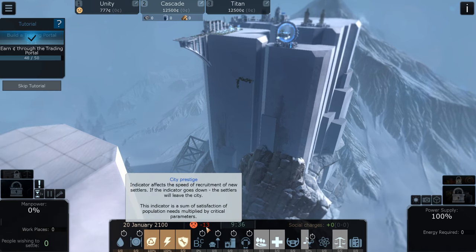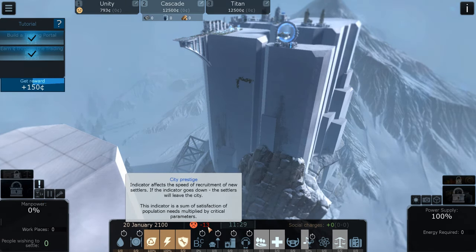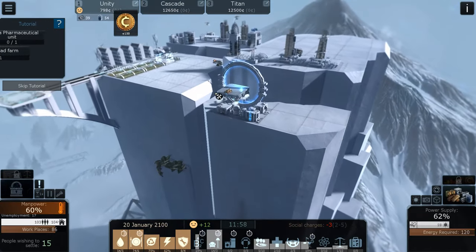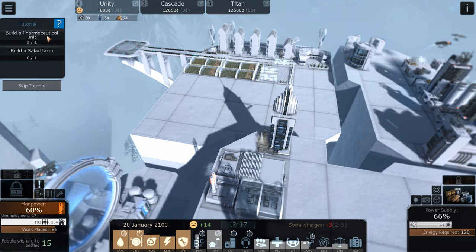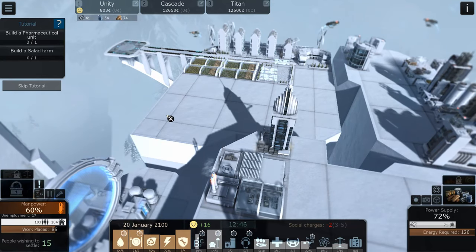So I guess people indicate the effect, speed of recruitment, new settlers. So let's slow this down a little bit because something is going wrong here. Population needs to multiply. Oh, we're at the wrong island. That's the problem. Oh, that's why. Build a pharmaceutical and a salad farm. Well, I guess people need to be happy and we need to eat green foods.